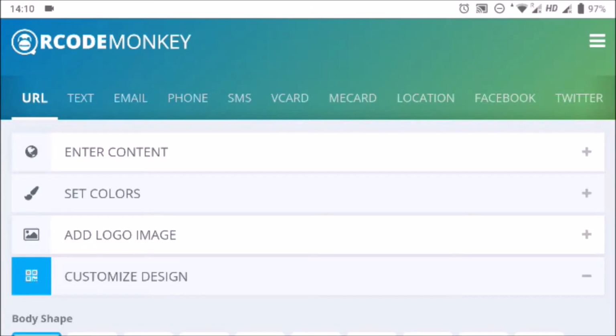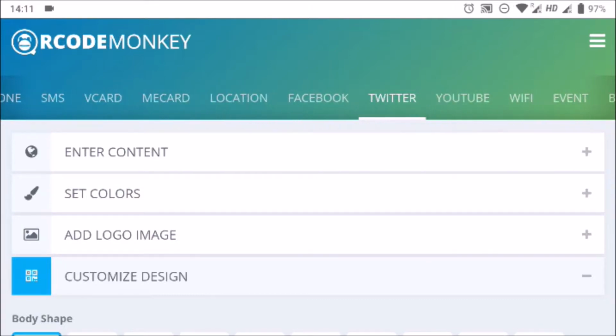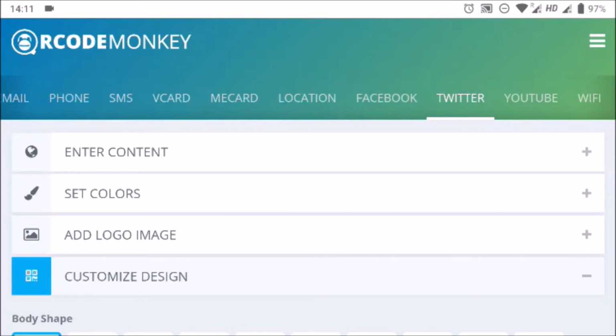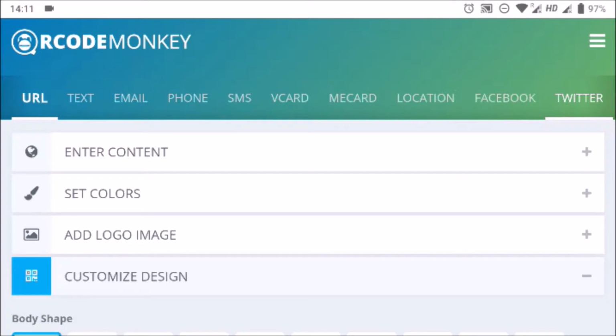So we have this website called qrcodemonkey.com. As soon as you enter this website, you will quickly understand how it exactly works. As you can see, you can encode literally any piece of information into a QR code. This website gives us the option for URL, text, email, Wi-Fi, Bitcoin, etc. So literally, you can put any information that you have in just a small piece of paper.